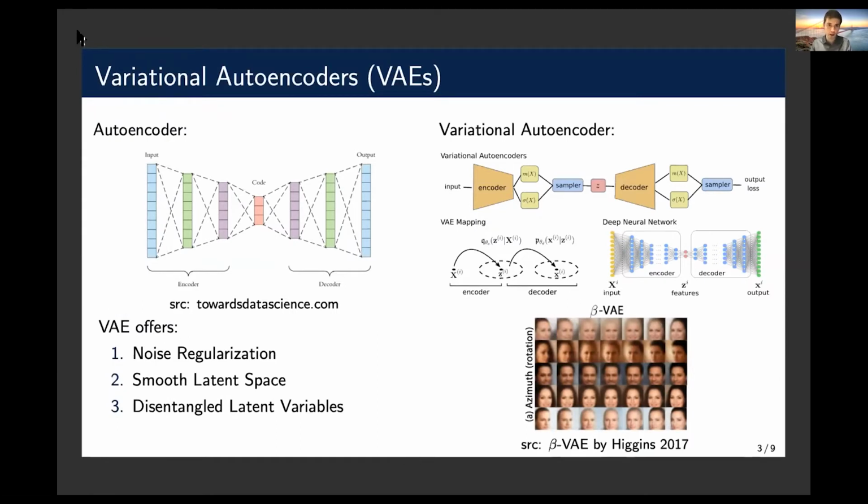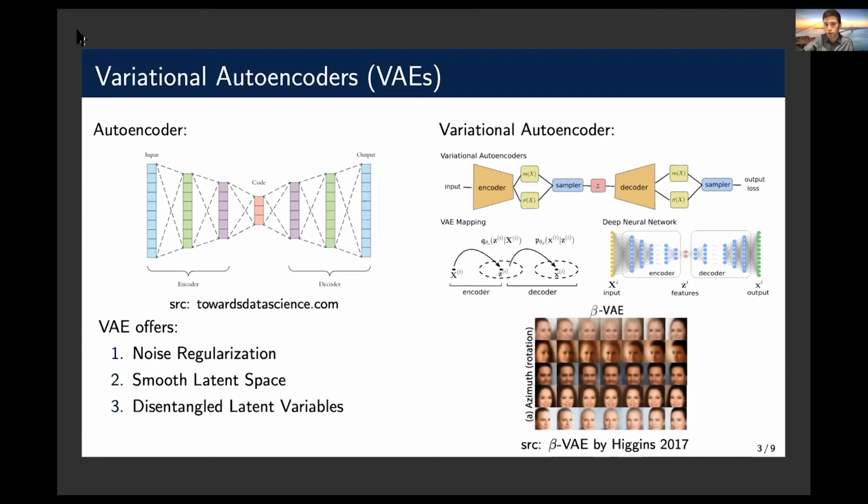The basic autoencoder will take some high dimensional input, and then there will be some encoder function, typically represented by a neural network, which will map the high dimensional input space data to some low dimensional latent space data. And then the decoder will map it back to the input space. By training the autoencoder such that the output well approximates the input, the only way it could do that is if the latent space contains the information necessary to reconstruct the data.